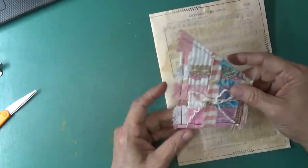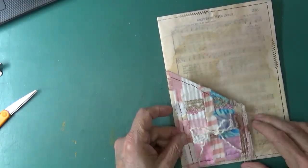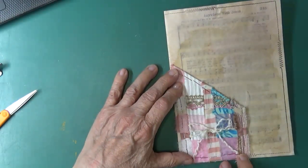Sorry, it's stitched. I'm going to stitch down the side and the top and down this side, and then we'll just glue this here and here, and I'll clamp it, and that will give it the stability that we're looking for. Okay, so I'm over here stitching. Let's make our stitch length a little bit bigger, and that'll give it another decorative element as well and help hold it, you know, just keep it nice.